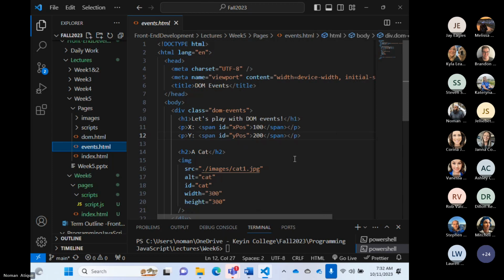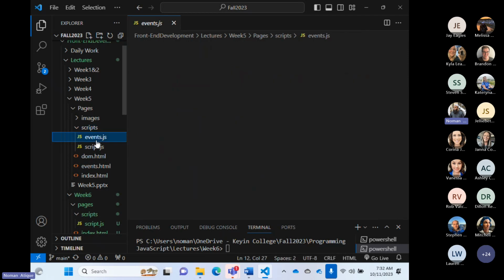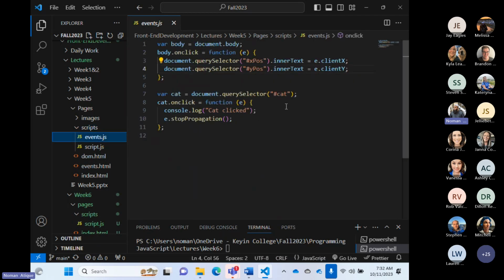We saw that it's an interesting thing that we can even use, and this was the events script that we had, that we can actually access the X position of the mouse and the Y position of the mouse by using the event that is generated by elements, and then we can associate the events with the elements. So today I'll continue my discussion on that. And today I'll introduce some very interesting concepts.